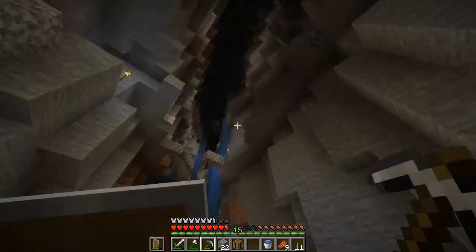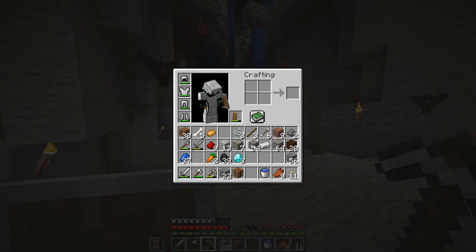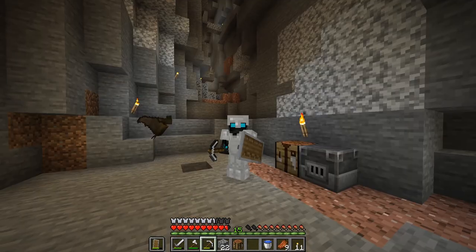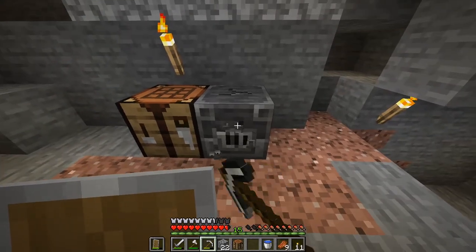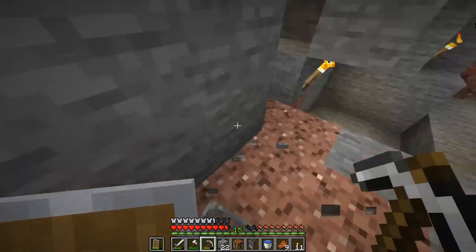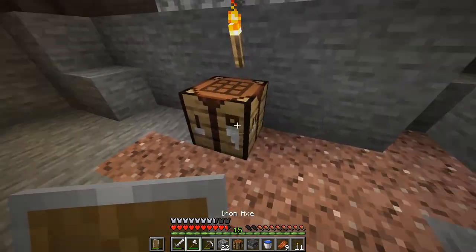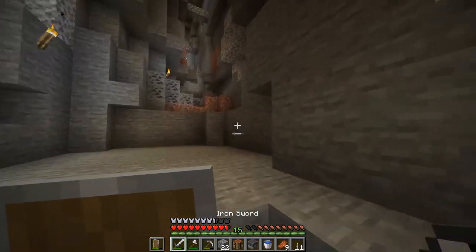If you did not watch the last episode, we went mining and we have quite a lot of resources now. Mainly iron, but most importantly, we now have 3 diamonds, which means we... wrong buttons. We can now use those to make a diamond pickaxe and actually get to the nether. Actually, I'm gonna leave the crafting table.